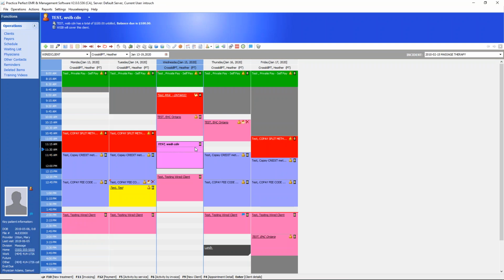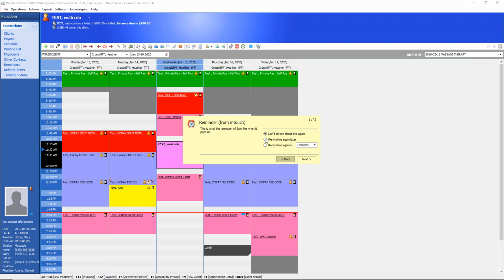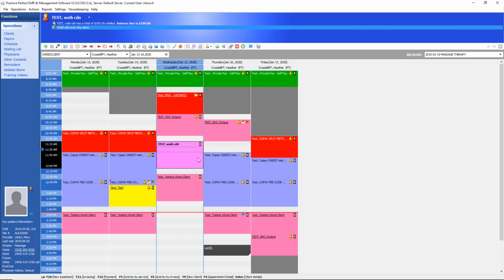If they don't have the little money bag, usually that means the billing rule is stating whoever's paying the bill seems to be paying the full amount or they're 100% covered. So no need to get money today from that client.